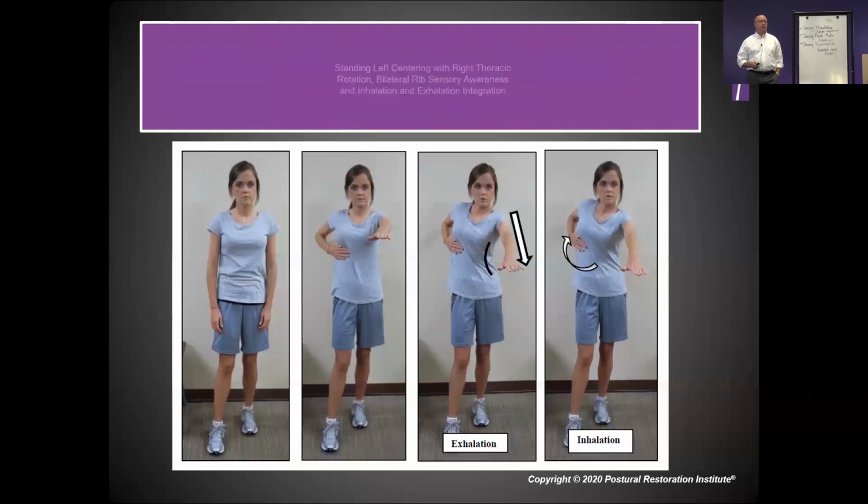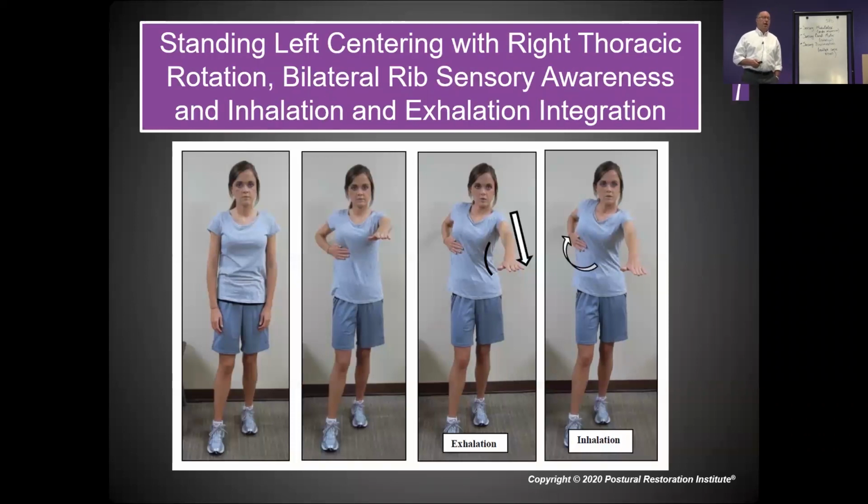Let's go to the next one. Jen, if you want to add anything, feel free to do so. Is there an inhalation, exhalation mode in this one? I don't have them in front of me right now. No, that's all it is. What is she doing then, Jen? She's exhaling and reaching with her left hand as she feels her left ribs move down and in and her trunk slightly side bend to the left. Left heel awareness and grounding throughout the technique. We didn't put a lot of emphasis on four breaths in or three breaths in or whatever. We put a lot of emphasis on these techniques on what do you feel and what do you sense.